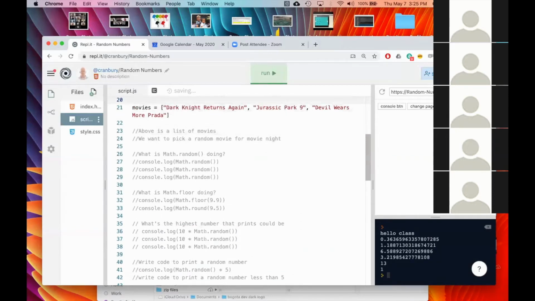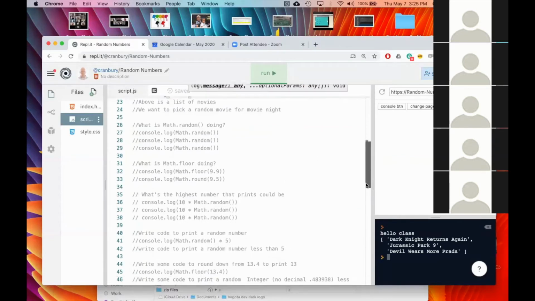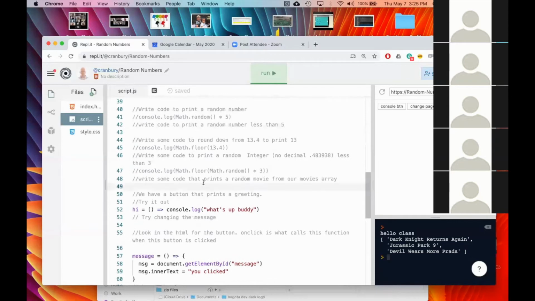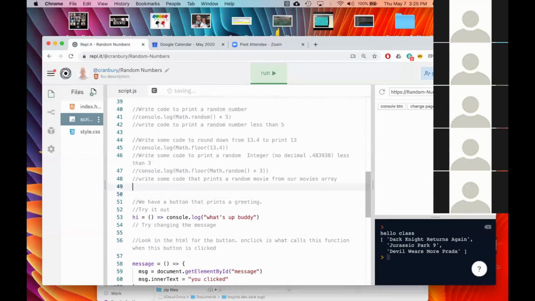If you remember, I'm just going to console.log it so we can see it. These are a list of movies. They're made up movies and they're inside an array. So I want to write some code now that's going to print a random movie from our movie array.